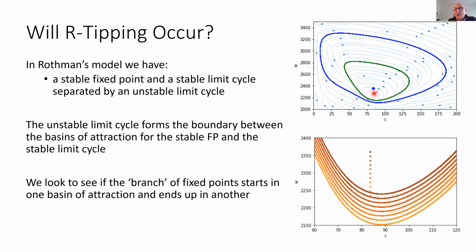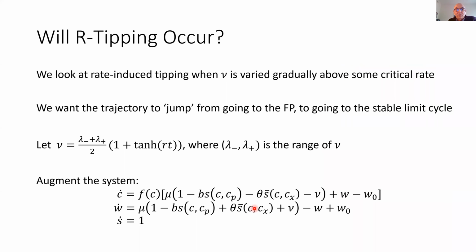And what you have to see is whether, as we change parameter values, this can actually get to the other side of the threshold, which is to say, can it get outside this limit cycle? So this is a picture of the unstable limit cycle at the bottom, and the fixed point is these dots. It starts out in this configuration where this is well above the limit cycle. And now as you move down, the stable fixed point can go down, and you can find a set of pairs of parameter values for which the stable fixed point is outside of the unstable limit cycle at a further developed parameter value, which is exactly what you need for rate-induced tipping.